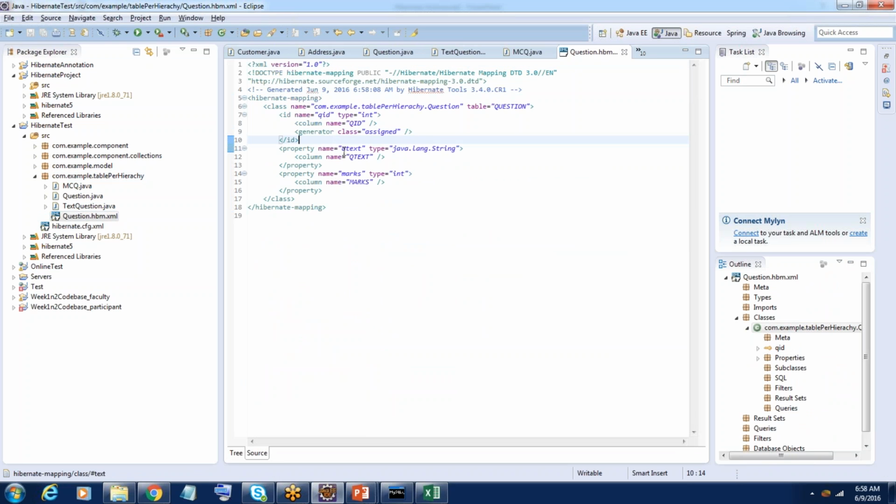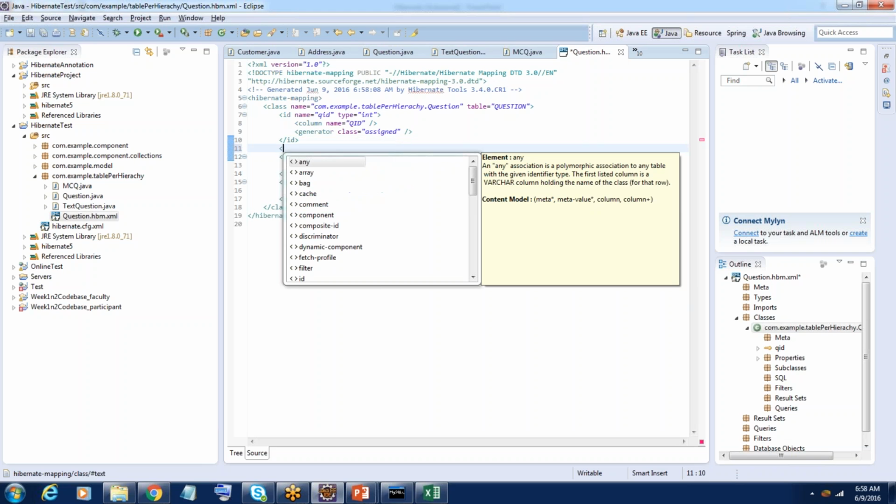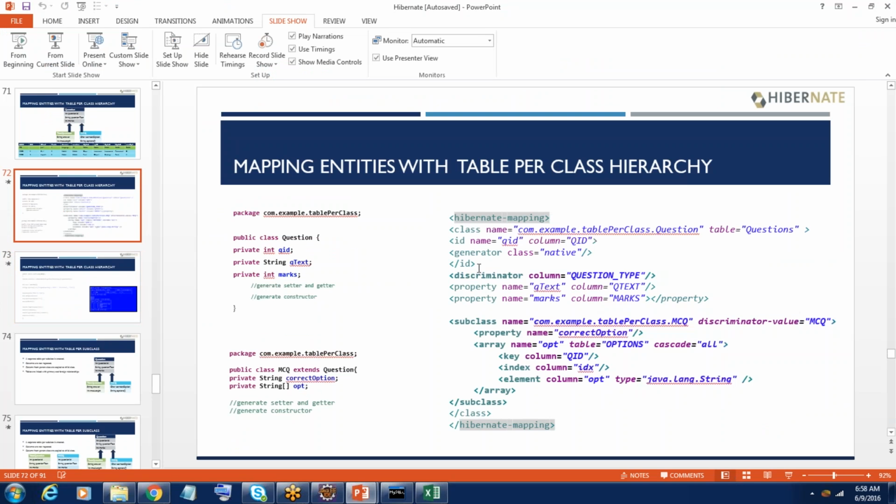Now after this, you need to add one more column called discriminator column. This one, discriminator column. Let me just copy this.